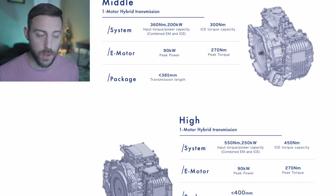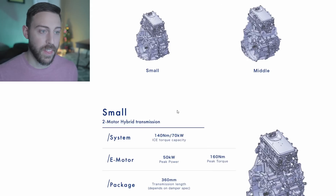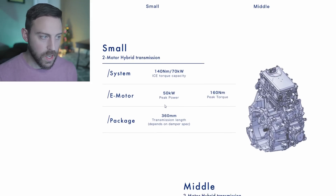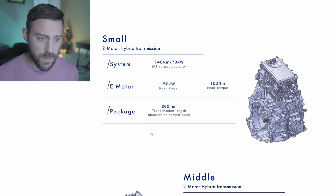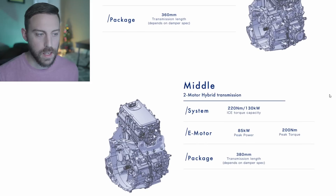Most of us are familiar with the two-motor hybrid systems, whether it's a Prius, the RAV4, or the RAV4 Prime - they all have a two-motor system up front, and we know the RAV4 Prime has an additional motor in the back. There's a small setup here - roughly the same as the Prius: 50 kilowatts of power and 160 newton-meters of torque. And then there's a larger one with 85 kilowatts of power and 200 newton-meters of torque, which I think can be modified to have even more power and torque.